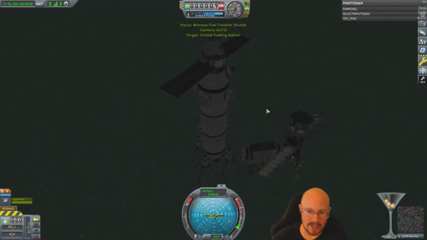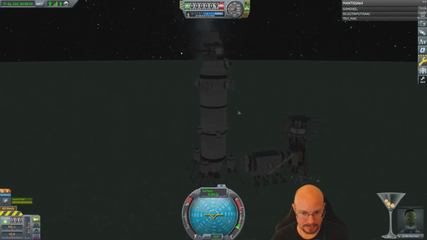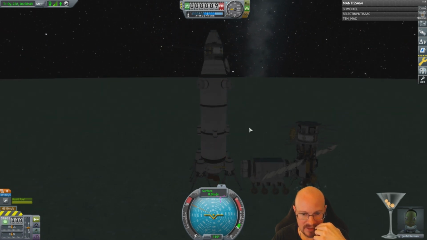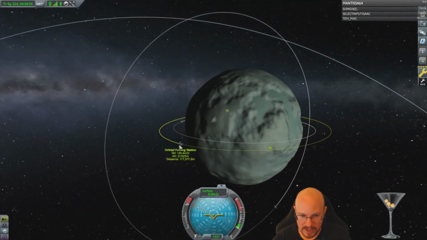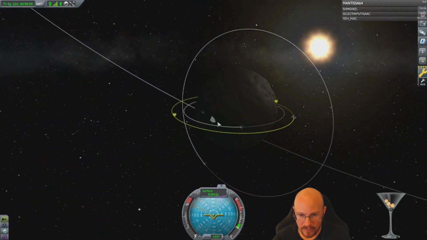Debris. Okay. So this is what we want to get up to. Is there a way that I can make it not pull fuel from up here? I guess it doesn't matter because the fuel's all shared, so it's fine. So I need to now get another rendezvous with this guy. That's my target.